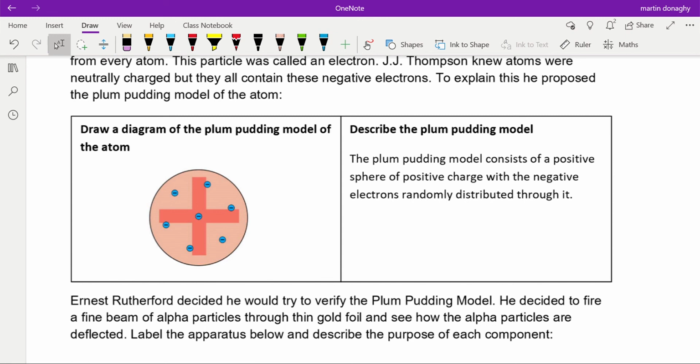However, this is a theory. Everything in science is just a theory. If we want people to believe our theories, we need evidence to back it up. So this is a perfectly good theory because it fitted with all the evidence that had come beforehand from the experiments. But then you need to make predictions using this, test it, see if those predictions are true, and then you have a weight of evidence to make people believe your theory. And we're going to look at the experiment in the next video.